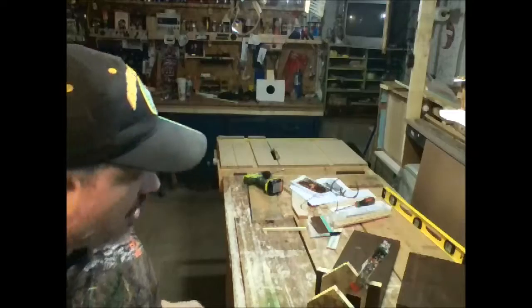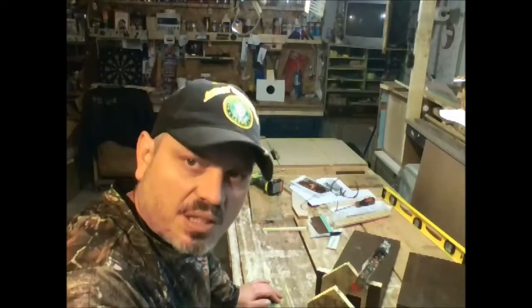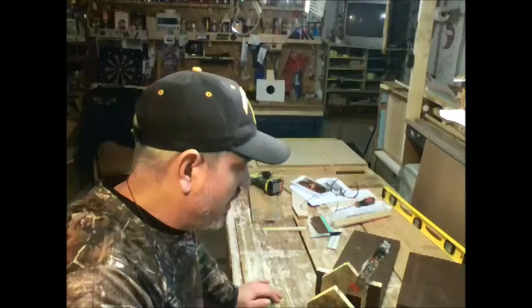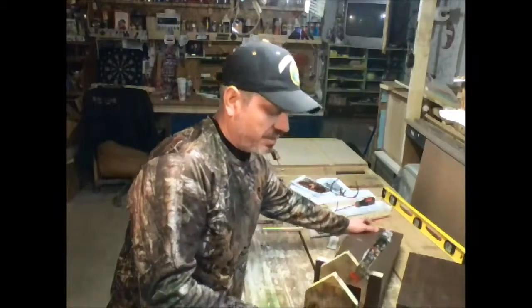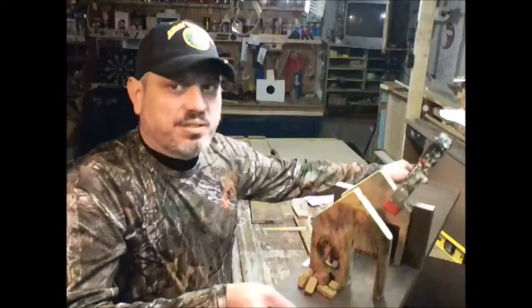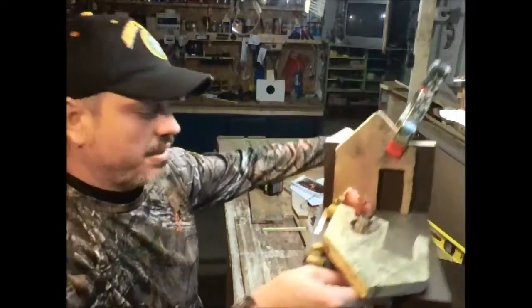Then I came up with an idea: why don't I introduce a birdhouse with a built-in bird feeder? I've never seen that. So I thought, hey, let me do this. This will be kind of cool. So I mocked up a little thing right here. Let's see if I can do this without it falling down. But anyways, I kind of just mocked it out.